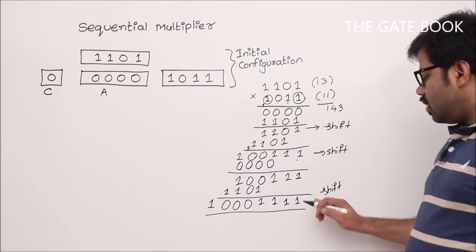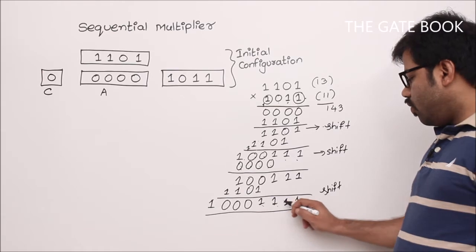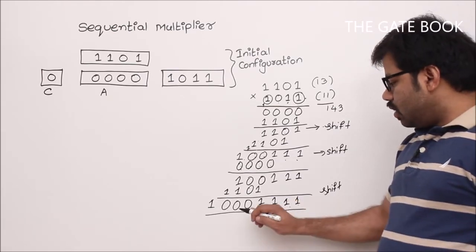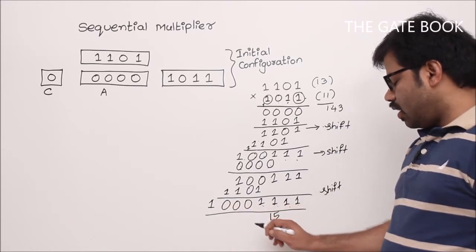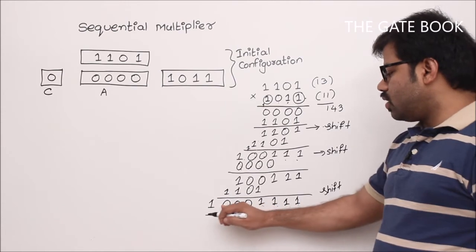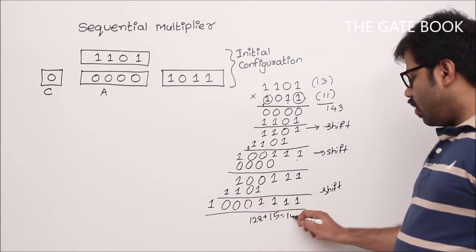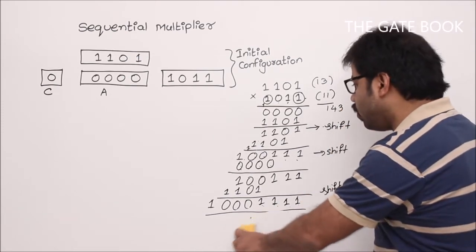At this moment, what is the answer? If you see 2 power 0, 2 power 1, 2 square, 2 cube. If you see 1111, the meaning of 1111 is 15, right? The value. This 2 power 5, 2 power 6, 2 power 7, 0, 1, 2, 3, 4, 5, 6, 7, 2 power 7. So 128. 128 plus 15, 143. Yes, it is correct. So this is the operation we are going to do here now.